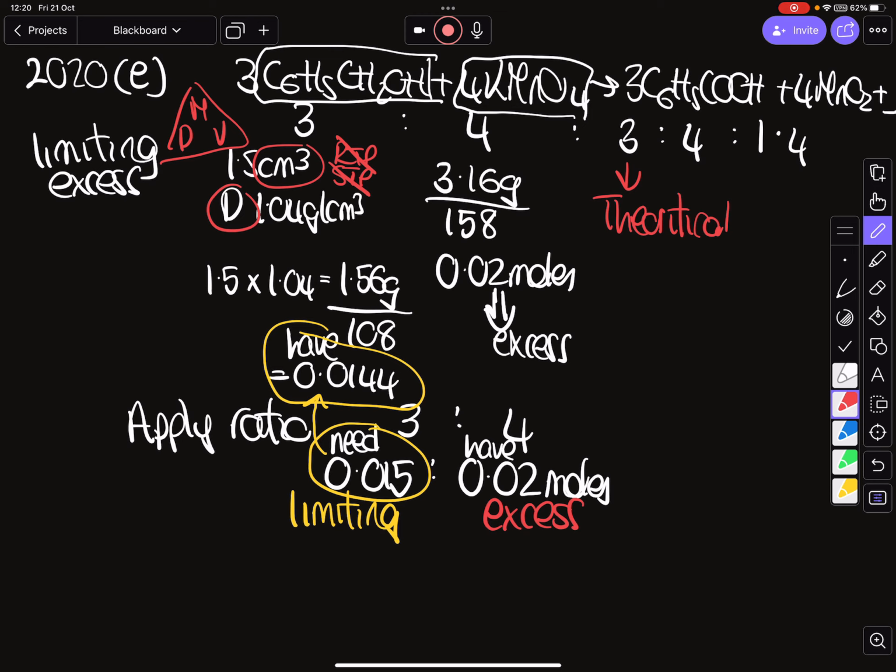And the rule is you're always rewriting your moles ratio with whatever is limiting. So there is not enough of the phenylmethanol. That means all the phenylmethanol is going to be made into product. So we will know how many moles of that there is. So I have 0.0144. I'm doing this in my head, so I'm not going to do it well. Find a calculator.